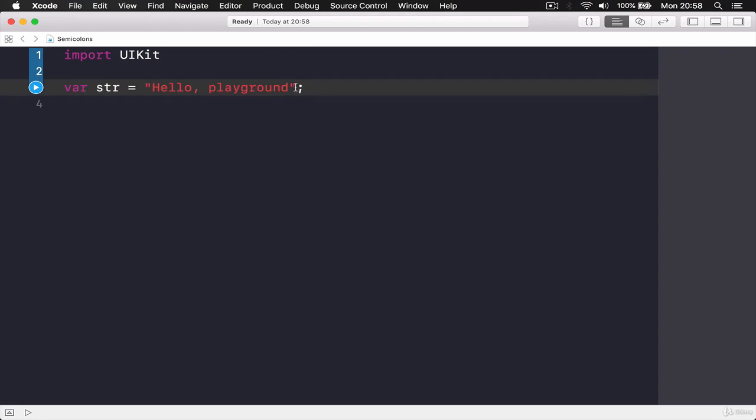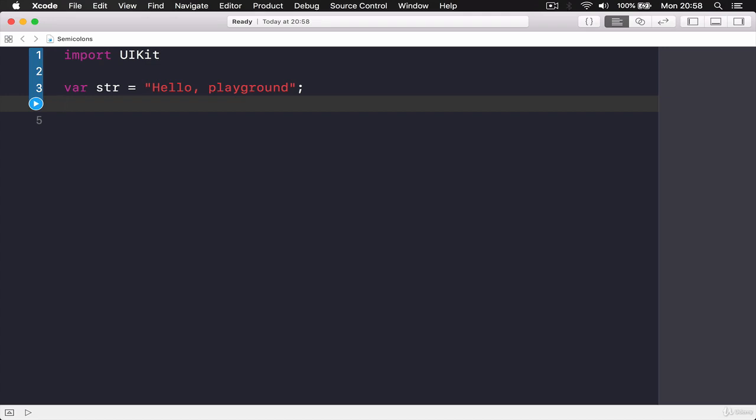So whenever our compiler, in our case Xcode, sees a semicolon, it understands that the line is finished and the logic there finishes. But Xcode doesn't require us to put a semicolon because it's smart enough to understand where something is finishing.